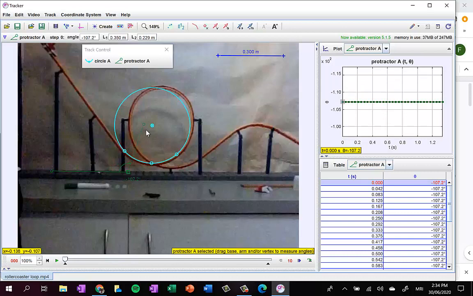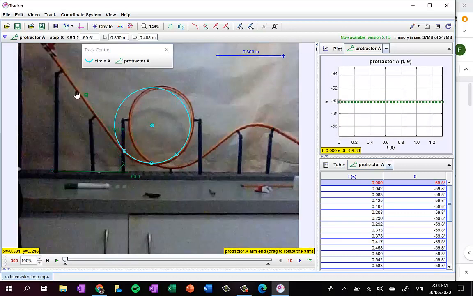and probably from about there. I can fix this up, and then I can take this one and just place it near the top of there, and then move it so that that line measures up perfectly with the slope. And I've got my other line horizontal here, and now I can see that this angle says -53 because it's measuring it on the left. But basically this angle that's being measured here is 53 degrees. So the slope that the roller coaster was heading down at the start is 53 degrees, which might be a useful piece of information.